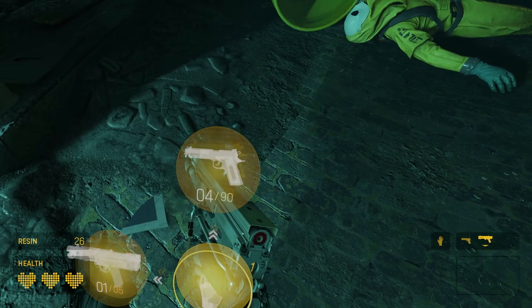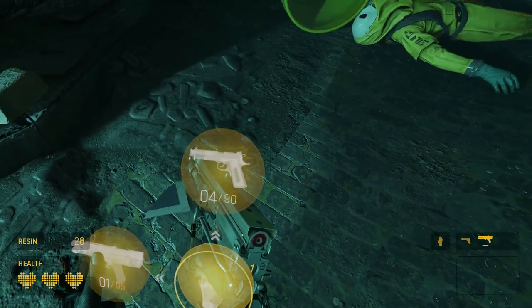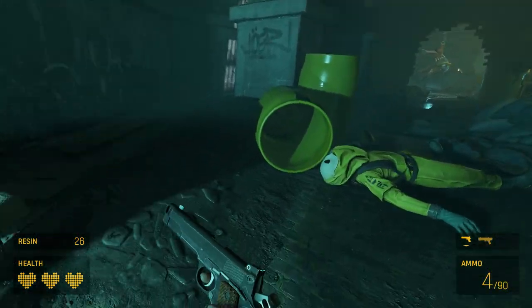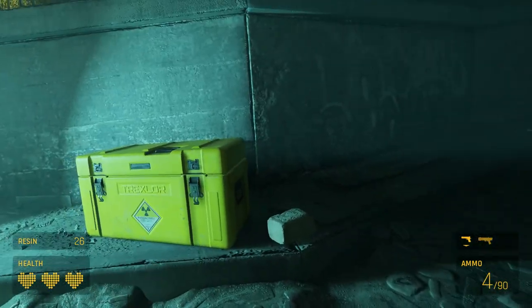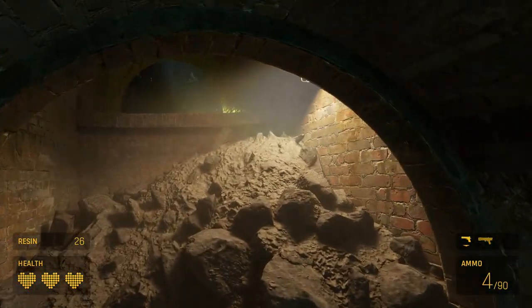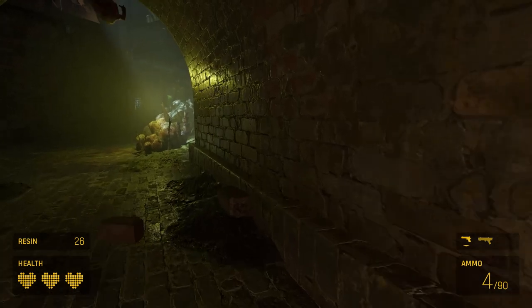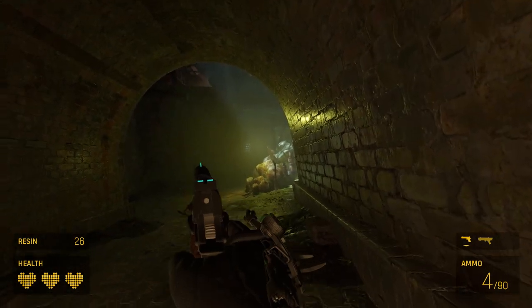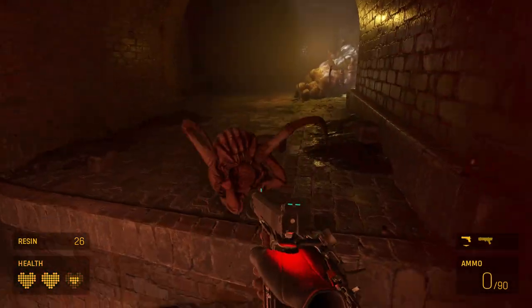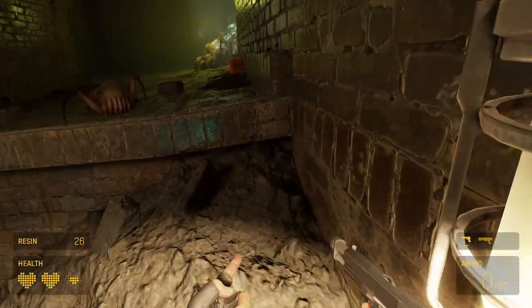Alright, now how do I switch the gun from here? Well, you figured out, I think, move your hand up. There you go. Ah, shit.